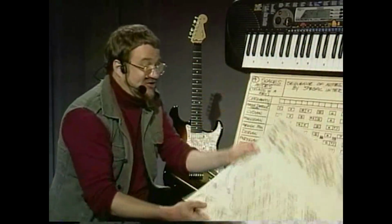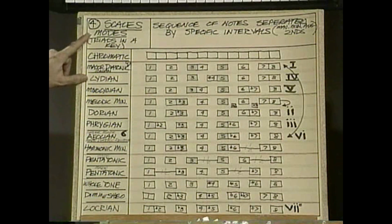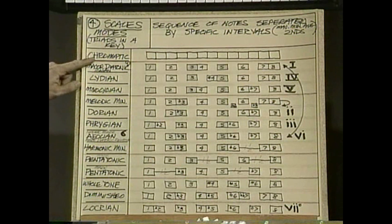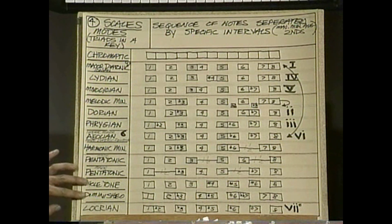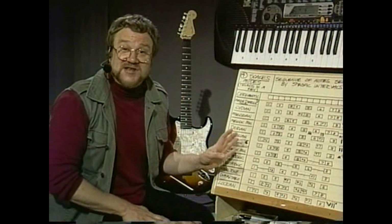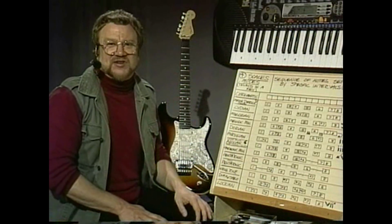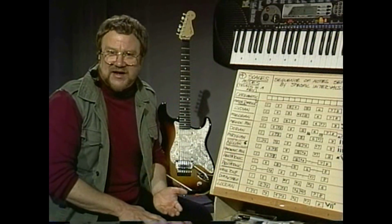All we've looked at so far are the scales that are on this chart right here, which you might recall is like 3 hours ago, what I call the must-know list of scales. And you'll recognize all your diatonic modes are here, plus melodic minor and harmonic minor, which we haven't talked much about yet. Your pentatonic scales are here, which we haven't talked about yet. Whole tone and diminished scales are here. But these are only 14 scales, and I'm saying that I'm aware of dozens and dozens more scales than this. Now, a lot of these other scales are what we might call ethnic scales.